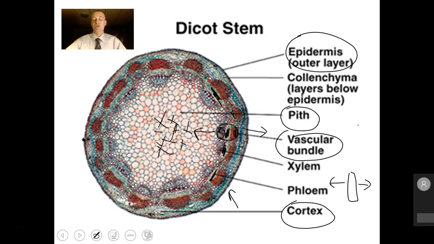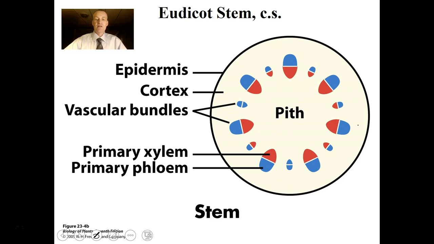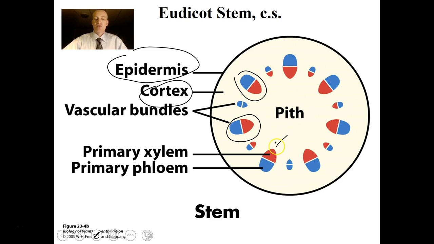So here's a eudicot stem, just showing you more of a graphic form of this. Here's the epidermis, here's the cortex. Here you have your vascular bundles here and here. So this would be xylem, this would be phloem, and again the in-between part is the vascular cambium that's producing the growth. If it grows this way, it's xylem. If it grows this way, it's phloem. And you can have growth for many years if the plant lives that long. And you can count the rings of xylem to see how old it is. So this is the pith, the inner dead material that gives strength to the plant.